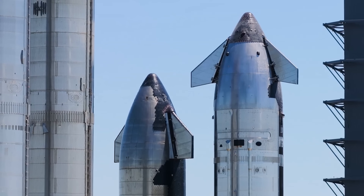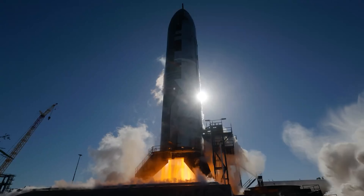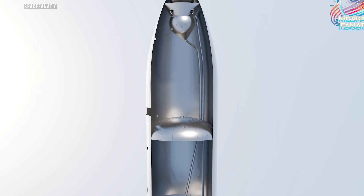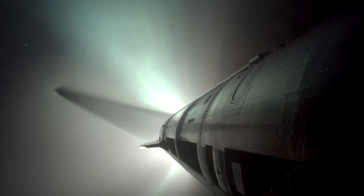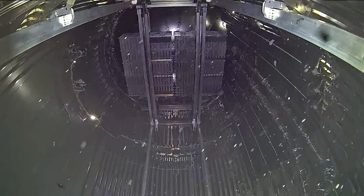According to SpaceX, the issue came from a fuel diffuser on the forward dome of the methane tank, located inside the nose cone of Ship 35. That diffuser is supposed to direct pressurized gas into the fuel tank from the autogenous pressurization system. But during Flight 9, it seems the diffuser failed during ascent, letting gaseous methane leak into the payload bay and nose cone. The pressurization system was still able to maintain high enough pressure in the methane tank during ascent, but that led to excessively high pressure building up in the nose cone. After engine shutdown, this high nose cone pressure combined with planned nose cone venting caused a large attitude error, which kept growing until the vehicle's automatic fault system stepped in and disabled nose cone venting. That attitude error meant the ship skipped the payload deploy objective, and even if it had tried, the high pressure in the nose cone created abnormal loads on the mechanism responsible for opening the payload door, making deployment impossible.